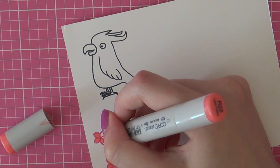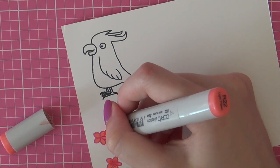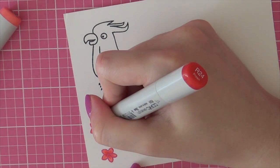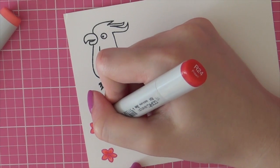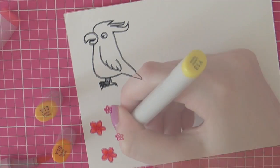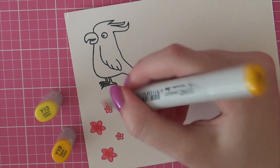So in a previous video from Julie Ebersole, I saw her doing some Copic coloring with a colored image, like an image that you stamped with a pink ink. And I wanted to do the same, so I'm just doing that right over here. So I used R22 first, and then I'm adding some extra shading using R24.